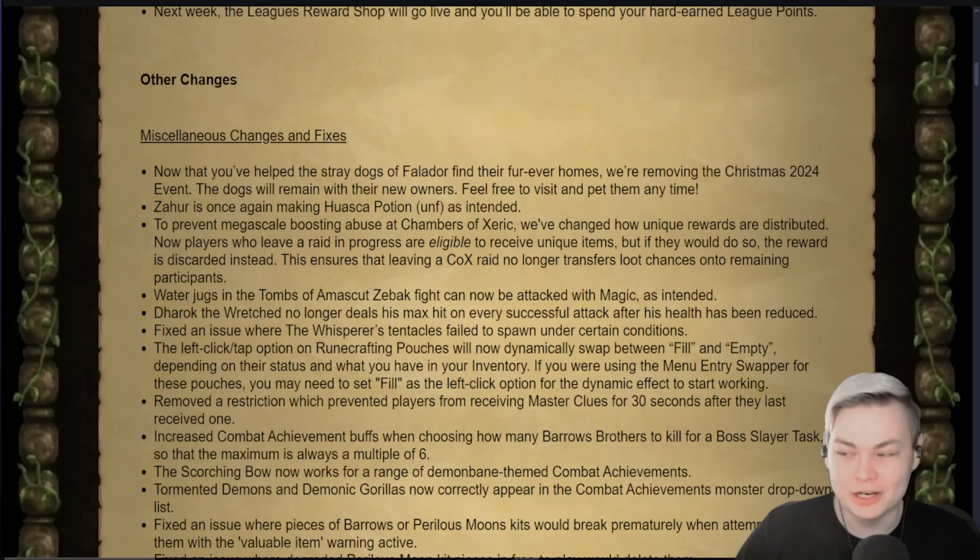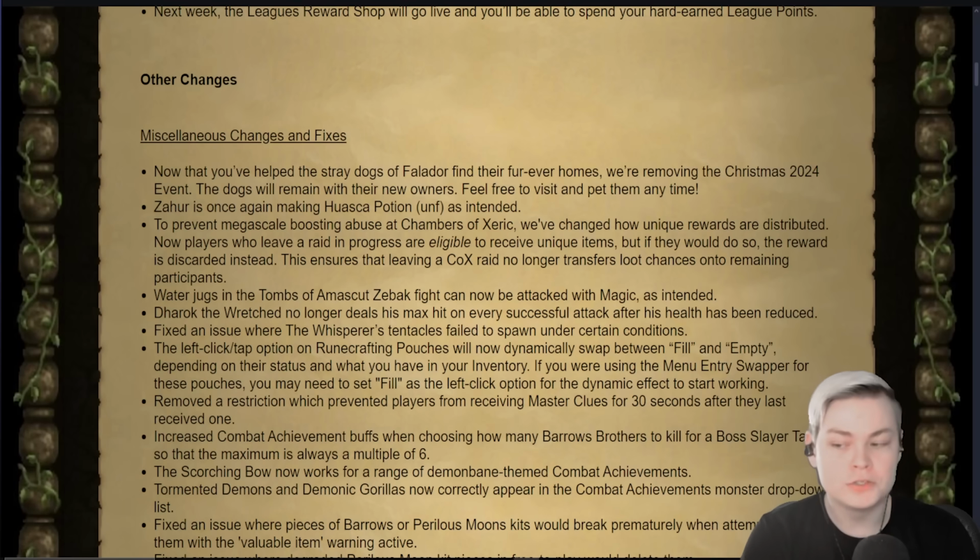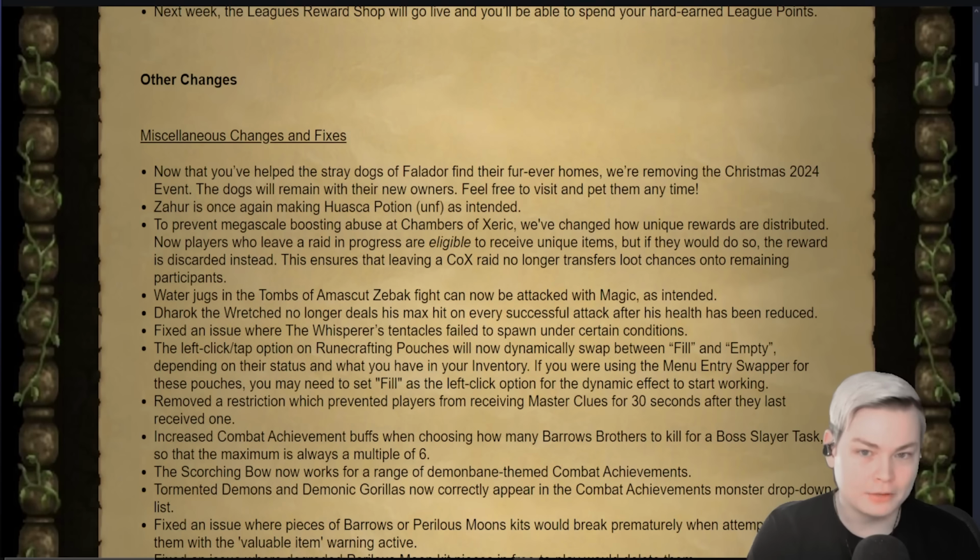I really think Chambers could be brought in line with the other raids, and it could be that Chambers just has too many purples, which has always been an issue. They've always been moving the purples away. It used to drop things, I don't know if you remember, it used to drop the dragon harpoon, dragon throwing knives, and they moved those away.